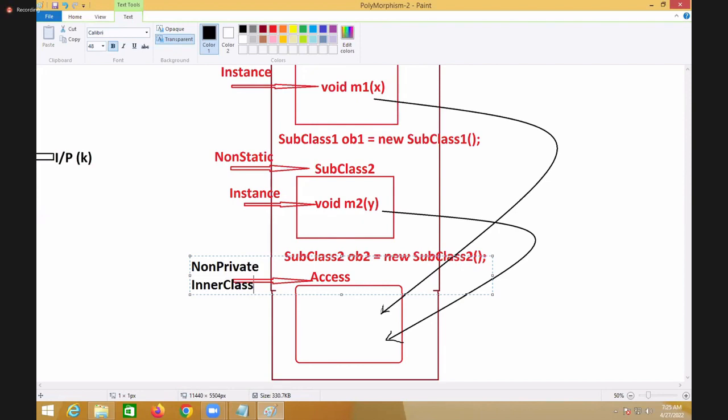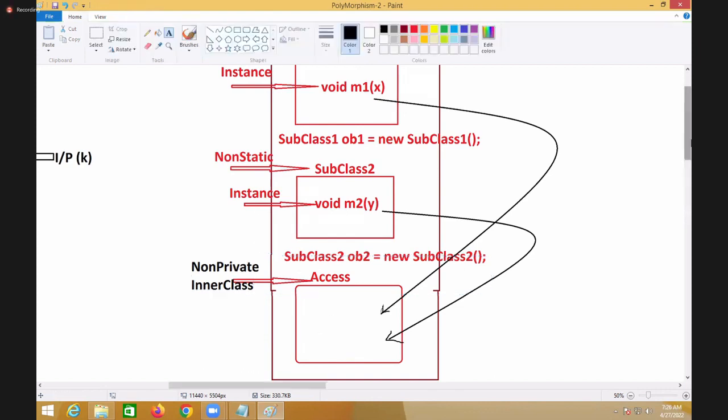Private methods are accessed by the non-private methods of the same class. Private variables are accessed by the methods of the same class. A private constructor is executed when the object is created in the same class. Then what about a private inner class? A private inner class is available to a non-private inner class of the same outer class. That's the theory. Available to a non-private inner class means definitely public only.